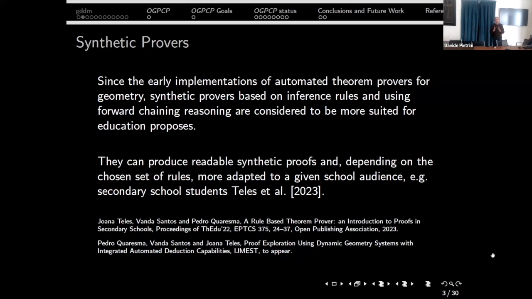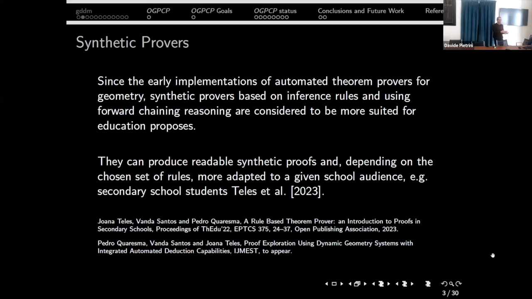That breaks completely the connection with the geometry. So for instance, from an educational point of view, they are more or less a black box approach. You have a problem, you push a button, and the computer says yes or no. You can see the proof, but the proof is not geometric, it is algebraic, and sometimes it's very hard to understand. After the second or third step, it's very difficult to follow. Even for an expert, it's difficult to follow.